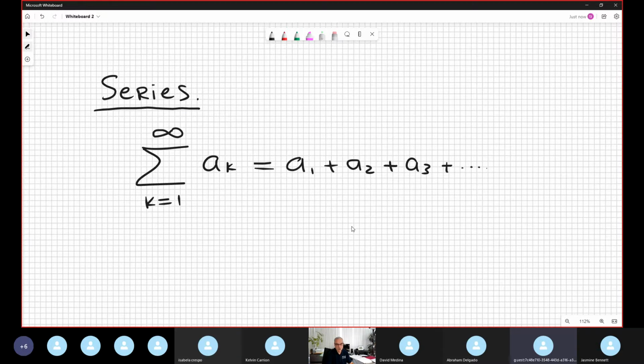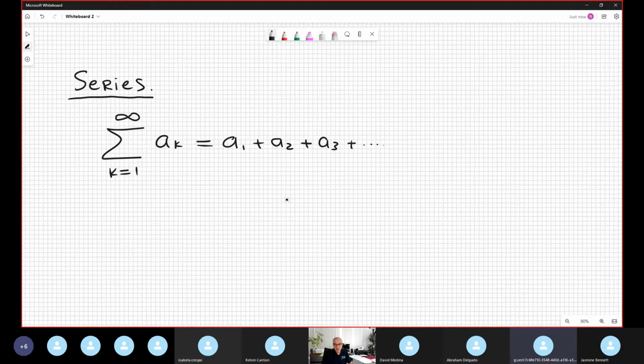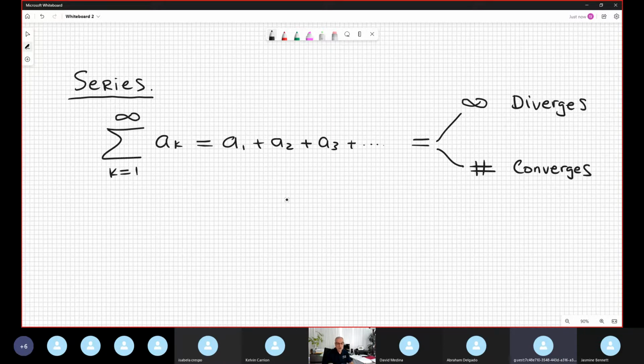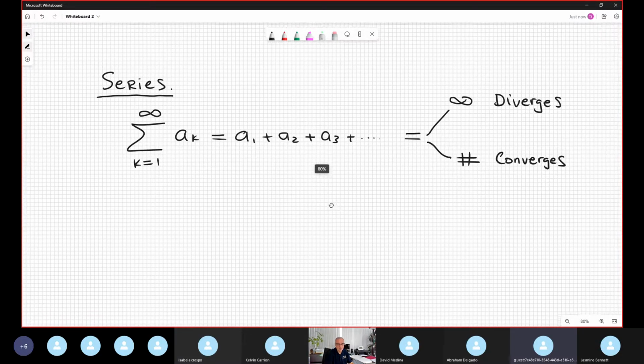So the first intuition, you say, well, you add an infinite number of terms, the answer is infinity. So the thing is, this is not 100% true. You have two possibilities. One possibility is, yes, you are right. The answer is infinity. When this situation happens, this is called the series diverges. However, sometimes it's a number, and they converge. The word converge indicates we go to something. Converge means going to one specific number, no? Let me illustrate one example to understand.